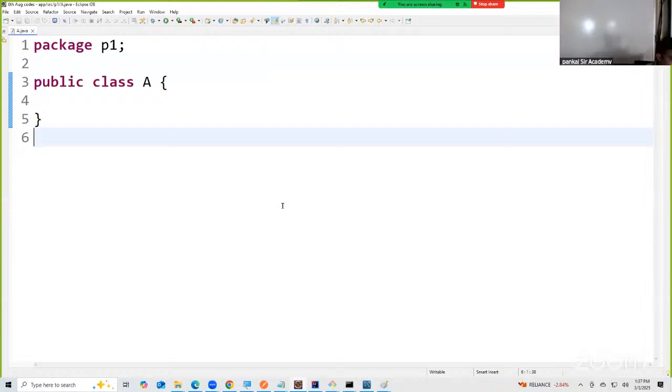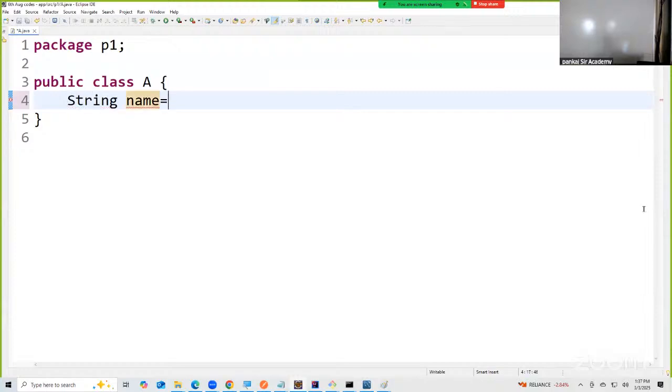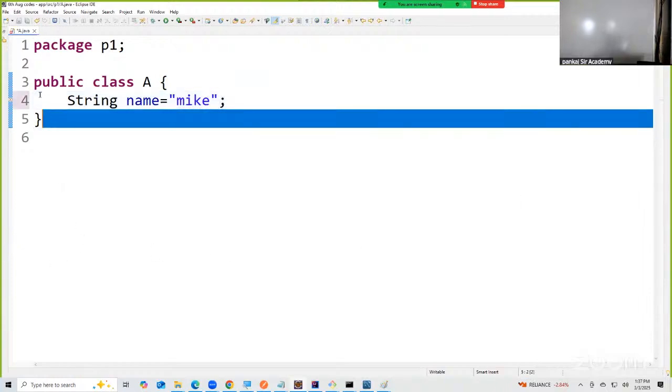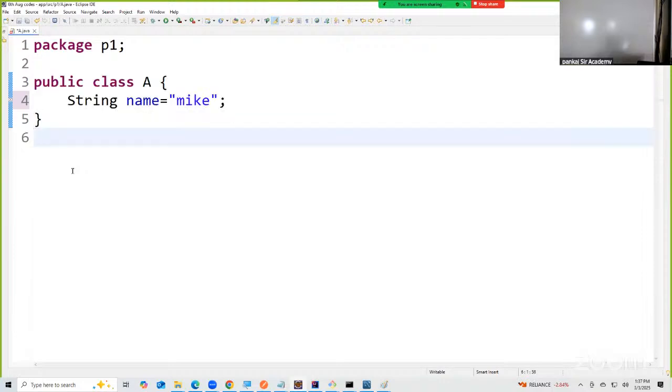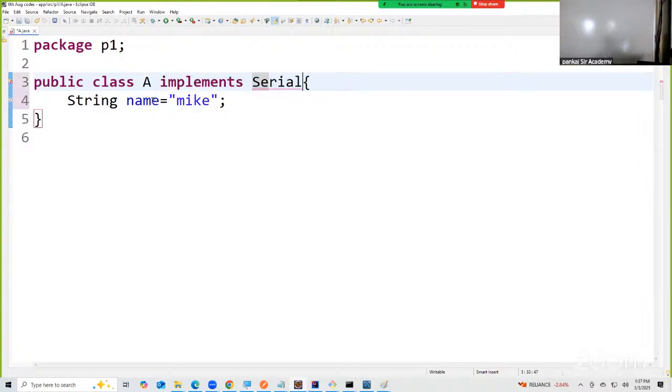So what I'll do is go here, and in order to serialize this particular thing, firstly I'll create some variable, name is equal to mic. In order to serialize a Java class object, you will have to firstly make this class implement one internal interface called serializable.